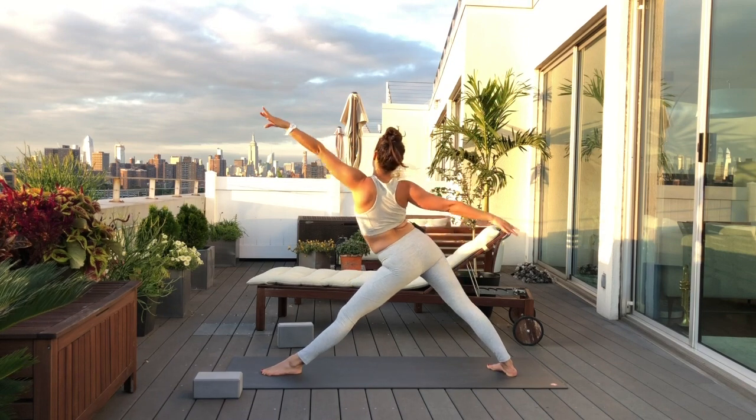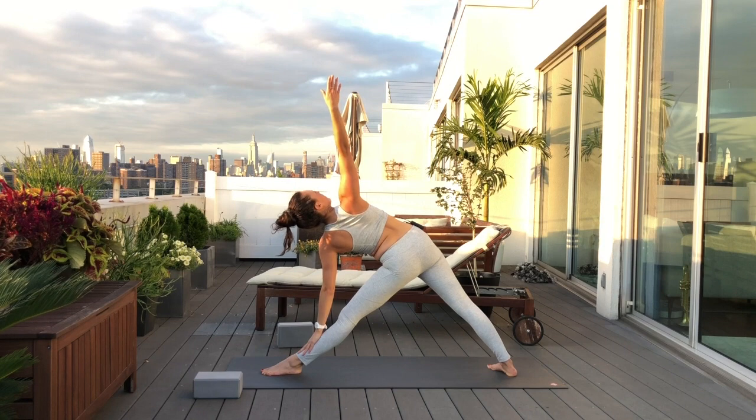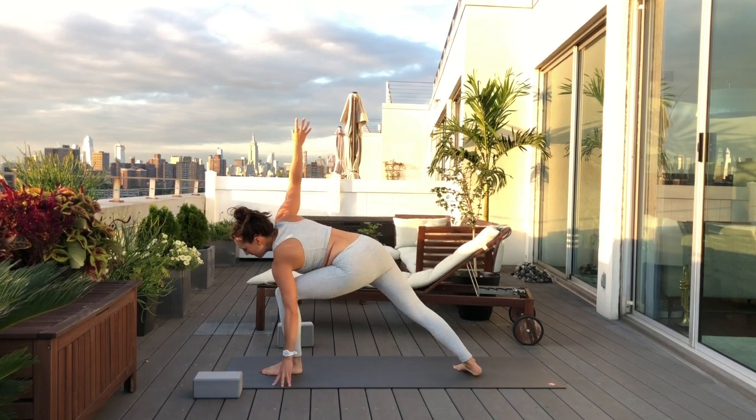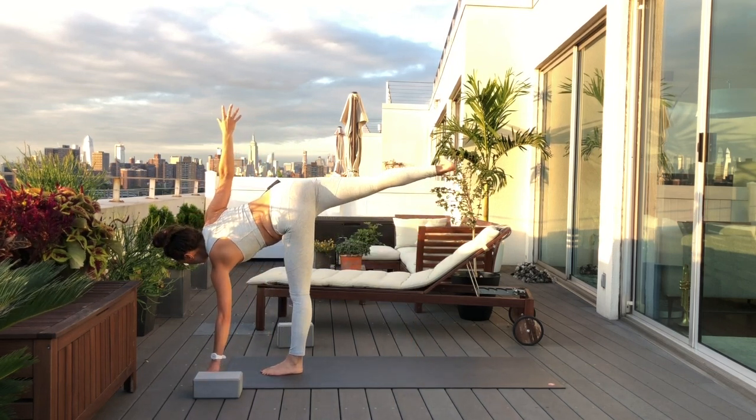Breathe out, reach forward and down for triangle pose. Right arm reaches up to the ceiling, knit the ribs together. You can stay here, take the gaze down and move into half moon pose. Bend in the left knee, left hand reaches about 12 inches in front of the left pinky toe.